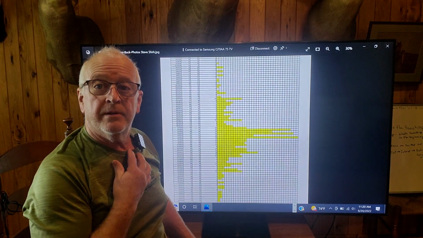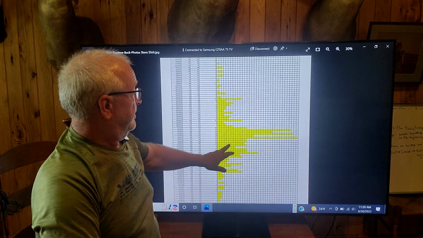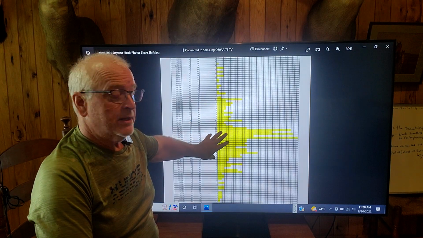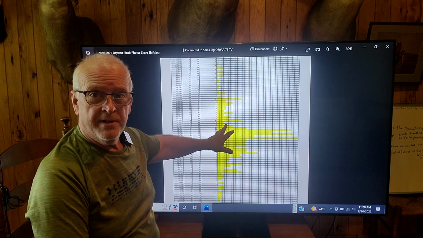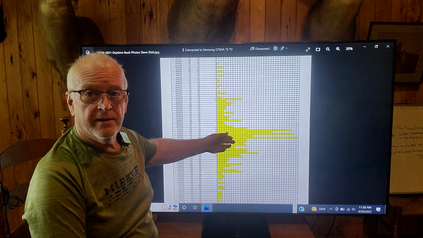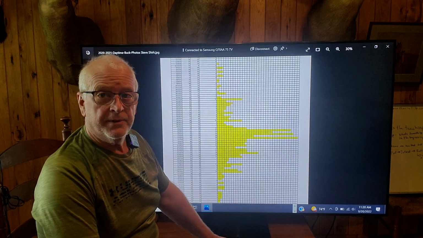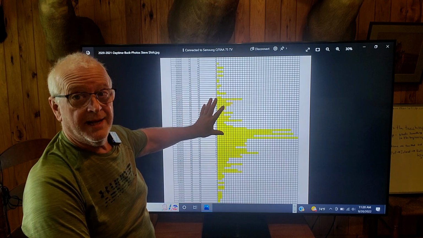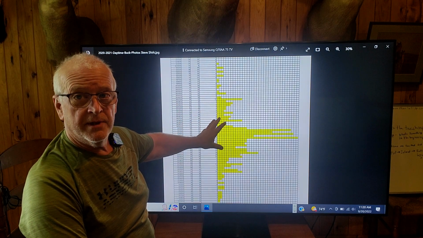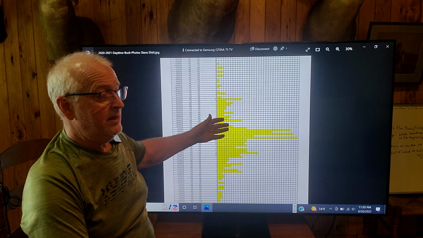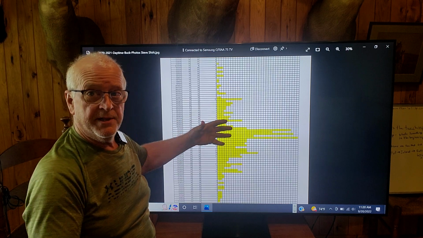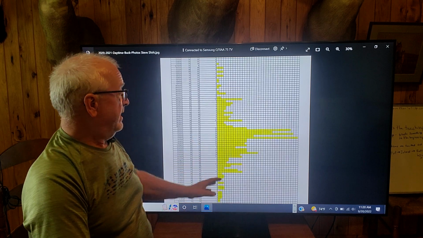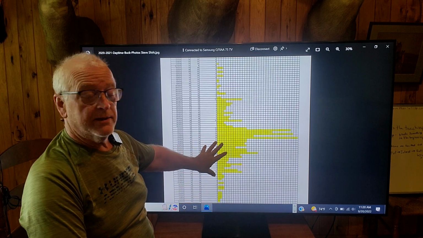Okay, so this is a chart that Steve Shirk shared with everyone. If you don't know who Steve is, he's a guide up in the Northwest Pennsylvania wilderness. What he does is he puts out a lot of cameras, like 100 cameras on rope scrapes, and checks for daylight movement, tries to narrow down where big bucks live. So he's got an interesting project, did a lot of work.